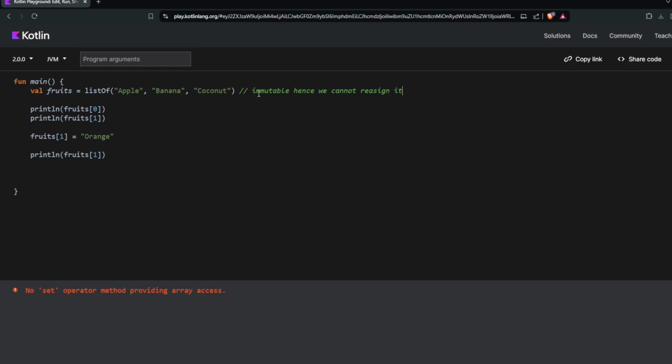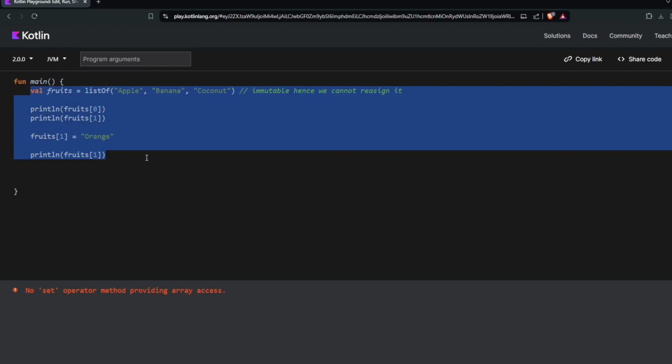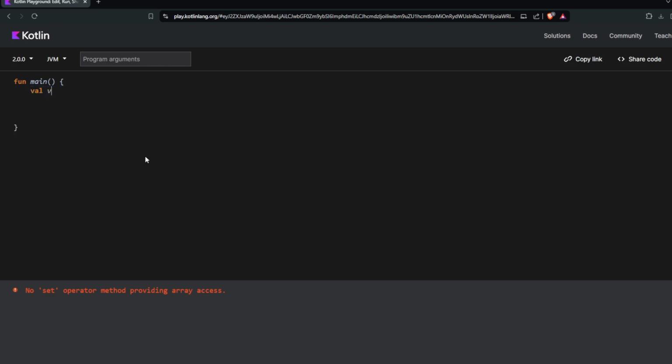It is of type immutable, so hence we cannot reassign it. So if you want to make it mutable list, then we need to modify it to mutable list. So let's see an example of mutable list. Just now we saw the example of immutable list, so let's create a mutable list. So let's call it vegetables now, as we just made an immutable of type fruit.